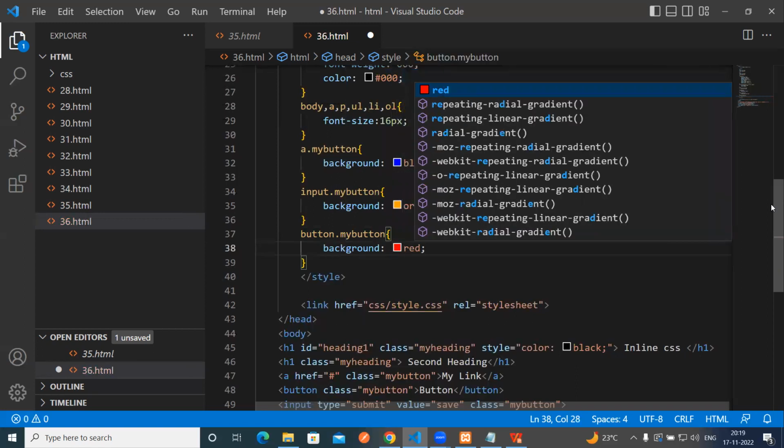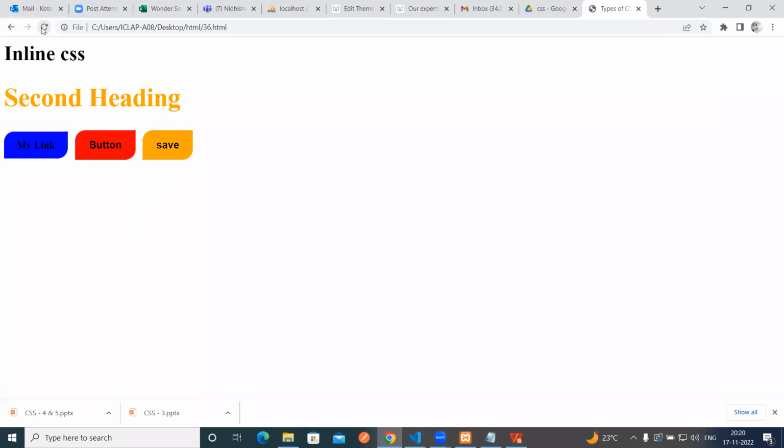Right. Okay, now you can see. This is the way we can use different colors, different backgrounds using the dot operator.